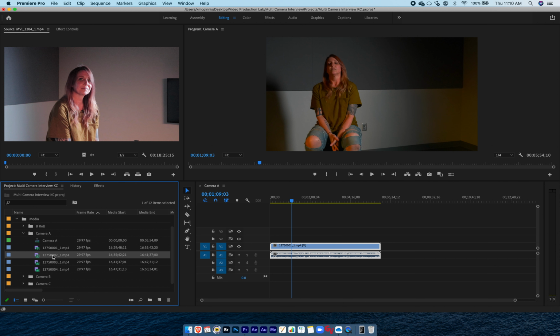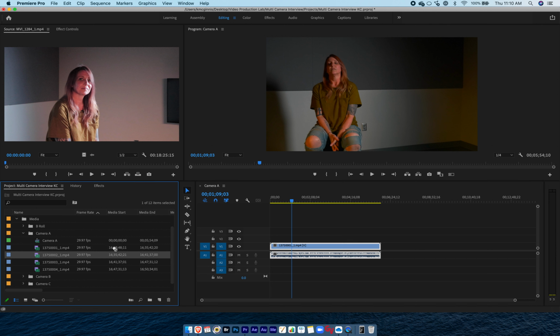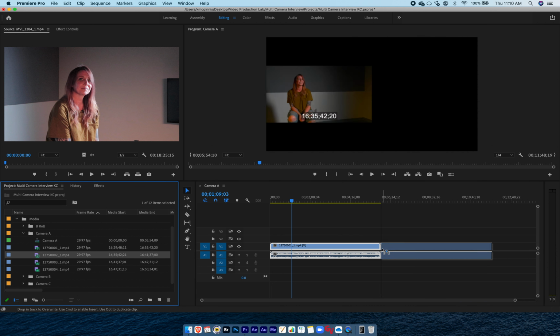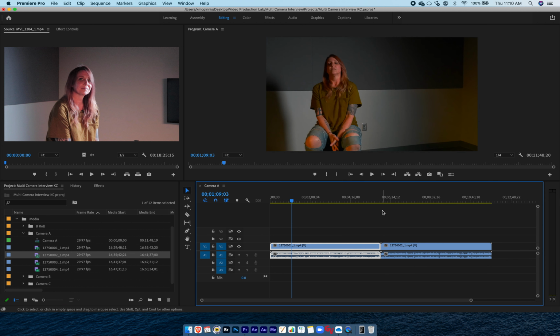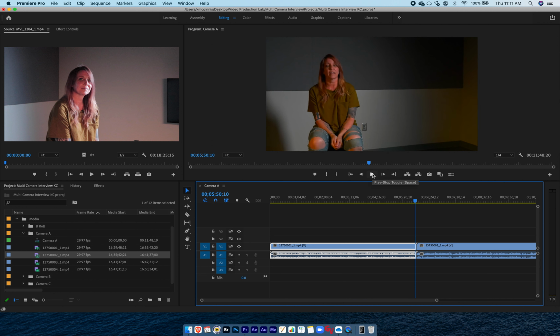What we're going to do is just bring them all together. My first file is already here in my timeline. The second one, I'm just going to drag it into my timeline right up against the end of that first file. If you were to move your playhead to right at the very end of the first file and hit play, you would see it seamlessly move on from one clip to the next clip. Because again, no one hit stop, no one stopped recording. It's just that the camera split this into multiple files.